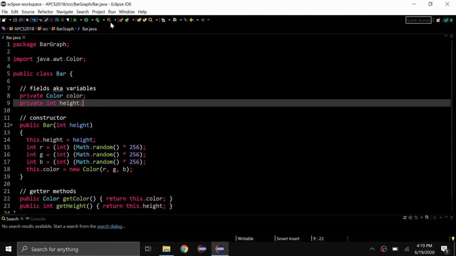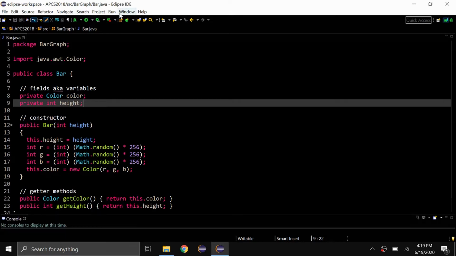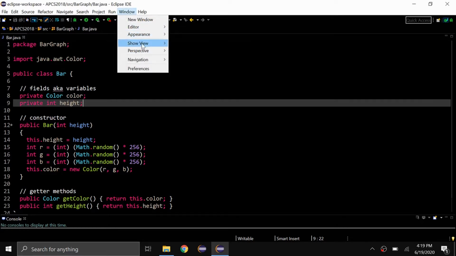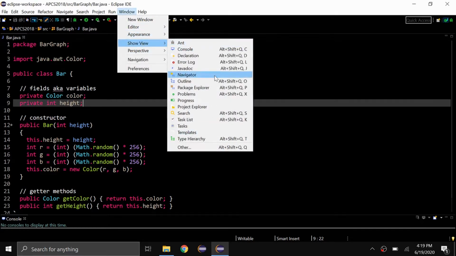So let's say you have your Eclipse open and you're doing some coding and you want to bring up a window that you've seen before but it's not there right now. So for example, I want to look at the file explorer. As you can see, it's not there right now. I just have the editor and then I have my console and search on the bottom. So the way you bring something back that you may have X'd out of is you go to Window, then Show View, and then this is all the different kinds of windows that are available in Eclipse.